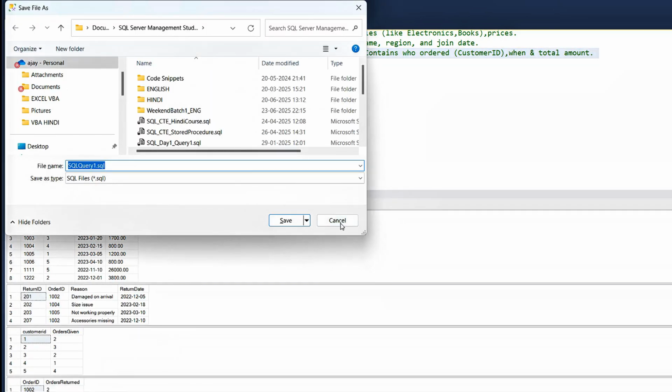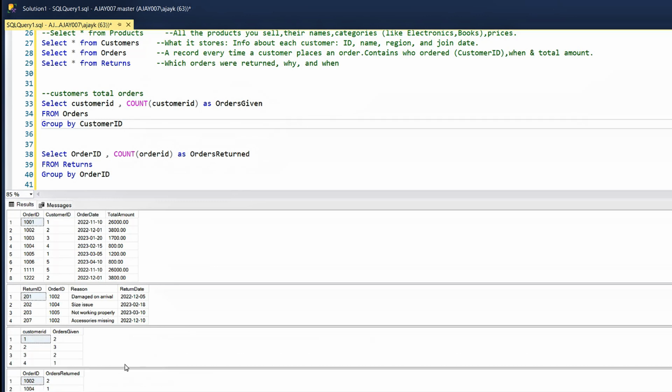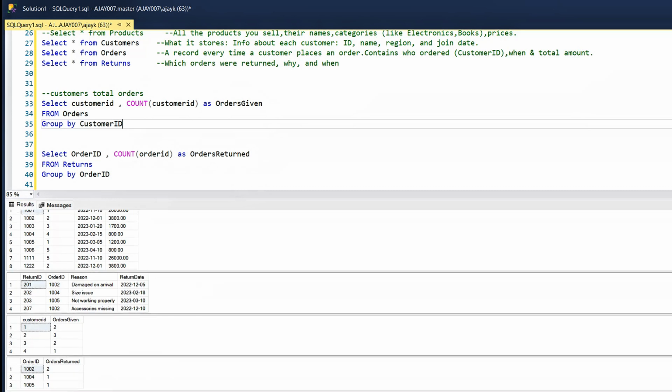Let's see that now. So now look at this. So this is our original table. So we want to focus on the last two queries. Yeah. Let me scroll this. You see, we have the customer IDs here. So these customers 1, 2, 3, 4, 5, and this is the order they have given, which is nice, right? So customer 5 has bought a lot of things, or maybe 4 things. We don't know because each order can have multiple items. But the thing is, he has ordered 4 times, right?